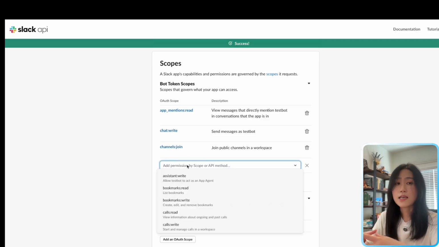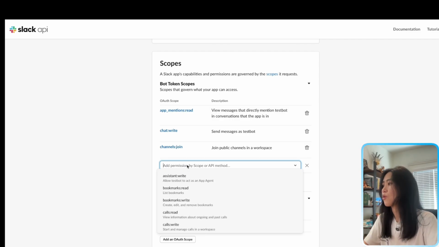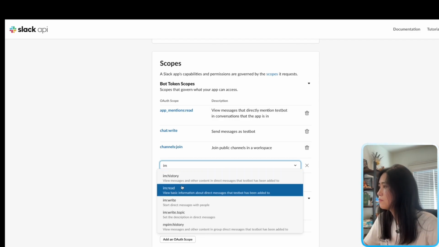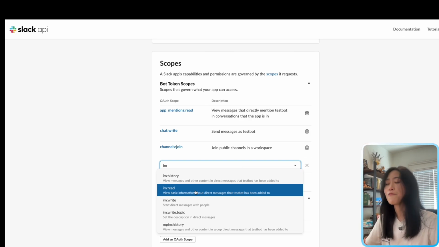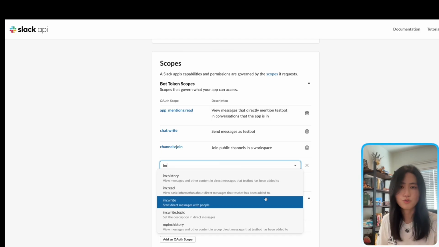Another thing is if you want the bot to do DMs, then you also need to add im:write or im:read. But for our case, right now we only allow the chatbot to post to a public channel, so I didn't add those two.